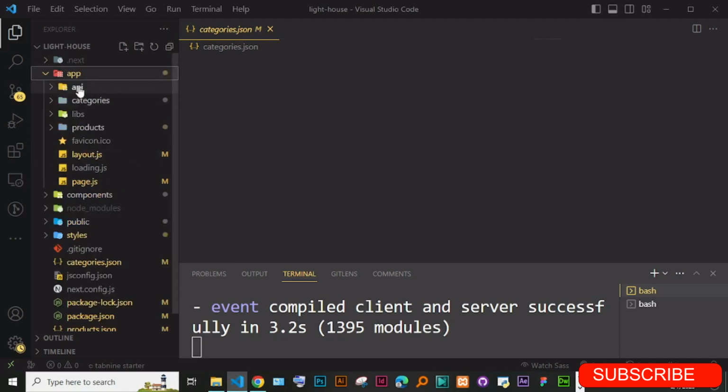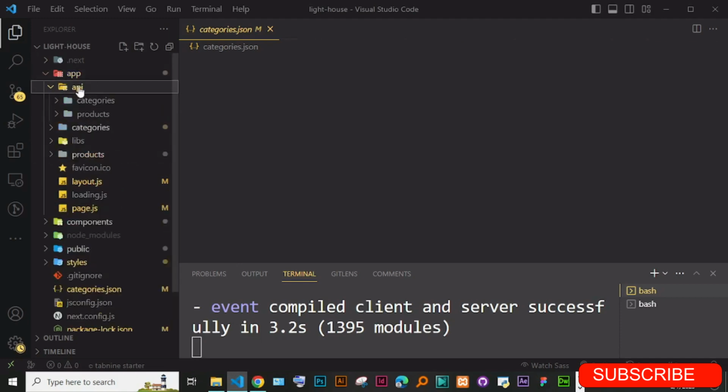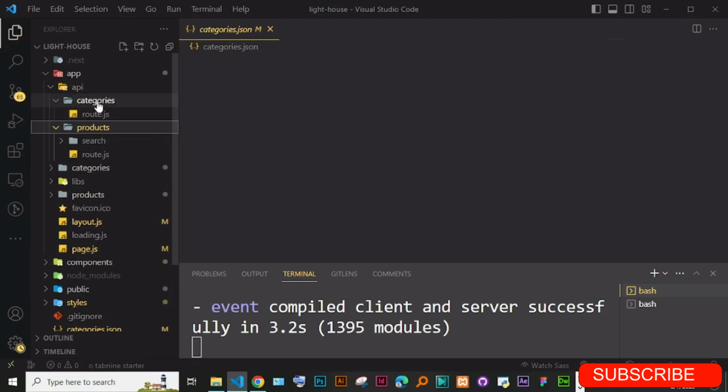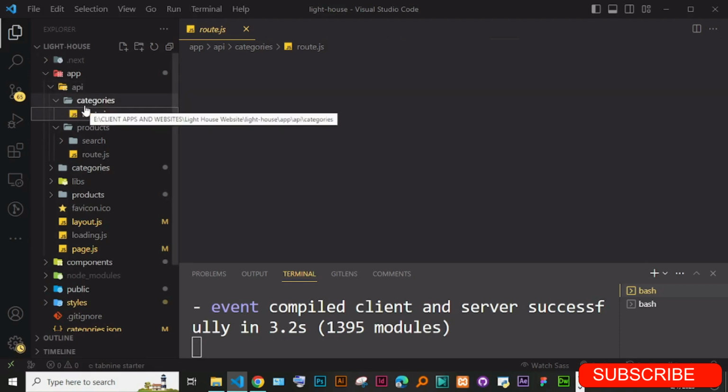If you look in my app, this is where we have the categories. If you check in these routes, we have where we are fetching the data under the API. We also talked about how to get the data into this API route.